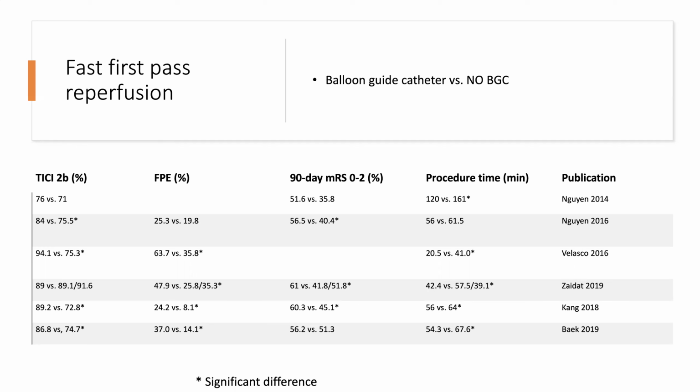The new balloon guide catheters actually track very, very well. I've had the balloon guide catheter up in the supraclinoid segment, and probably could have got it up in the M1 segment. It tracks very nicely. The only problem with the new balloon guide is that the proximal support might still not be as good. Sometimes it will herniate at the arch if it's very tortuous, in a type 3 arch.